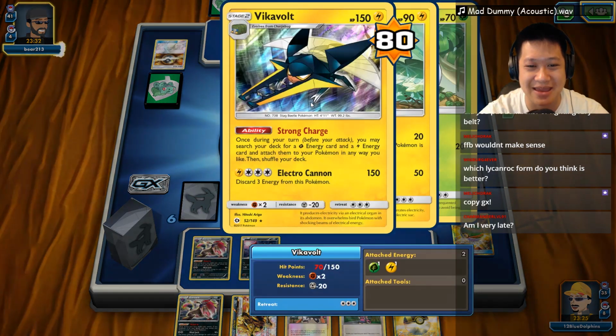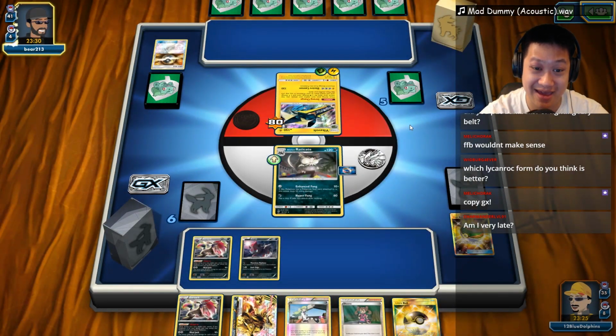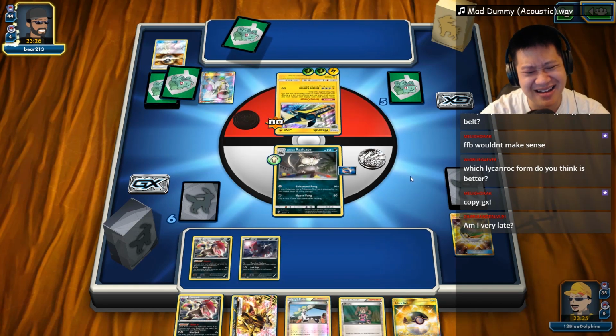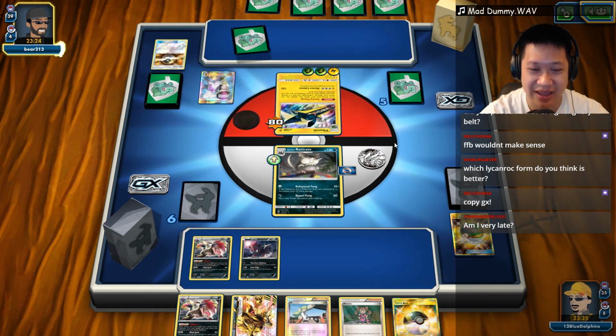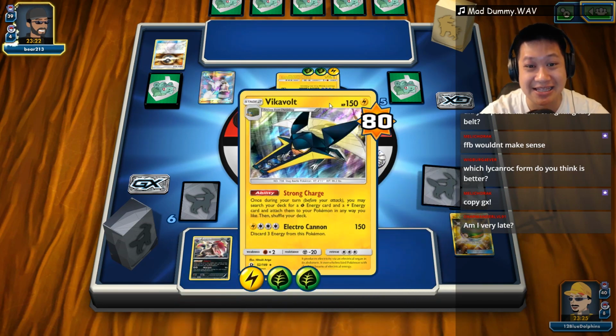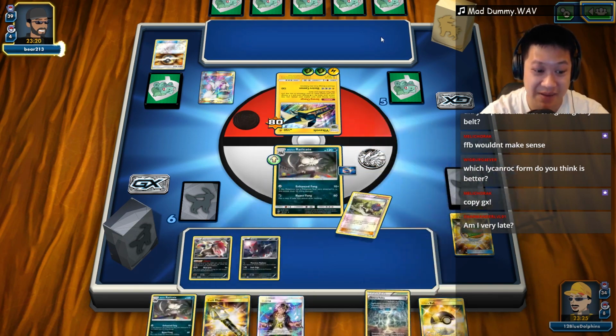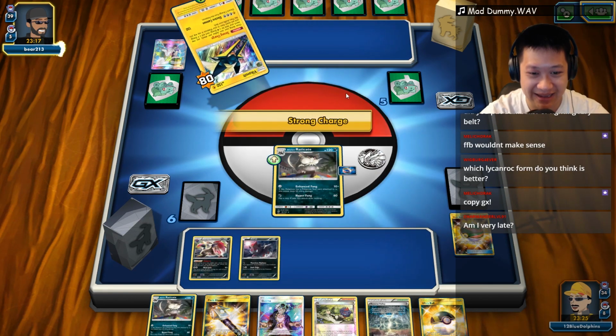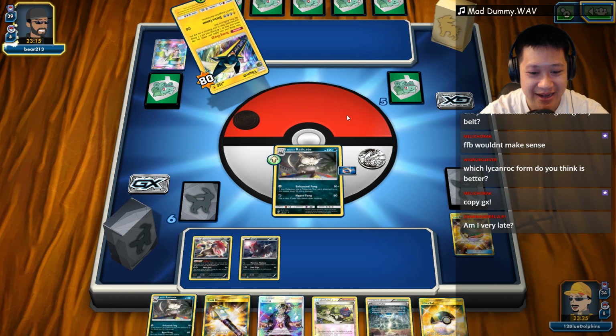Vikavolt is up. It can fight. I'll be able to copy its attack with Zoroark Breakout too, so we'll see if I actually get it. So he knows this thing's on its last life. He's gotta do something. We do have another Raticate. That's what I needed to get the KO, but an instant KO right then. So strong charge, getting this guy up. There's the Reverse Valley. Now it's setting up.